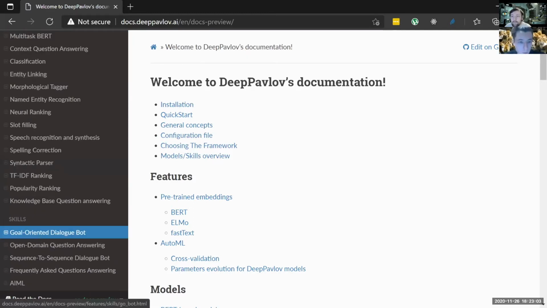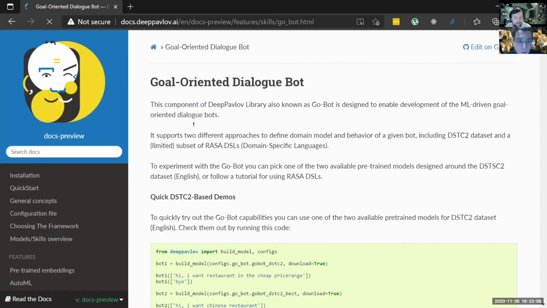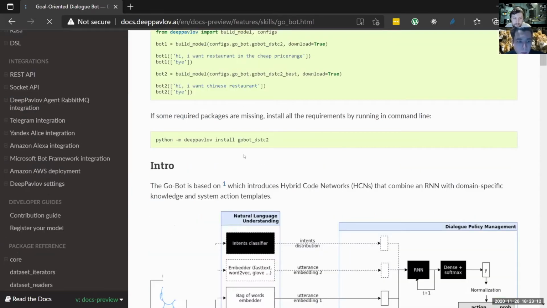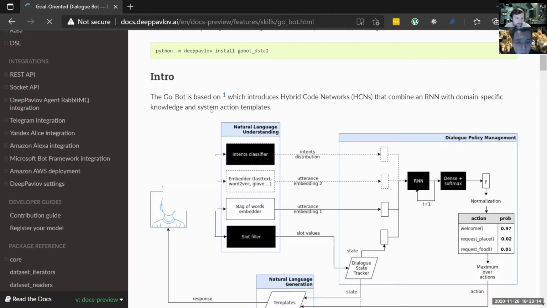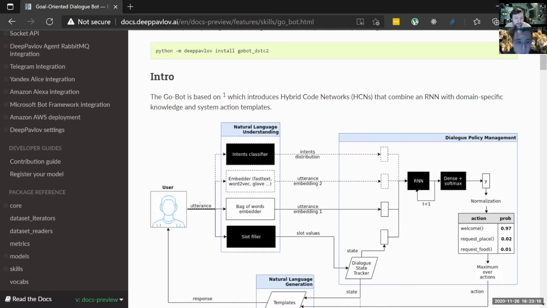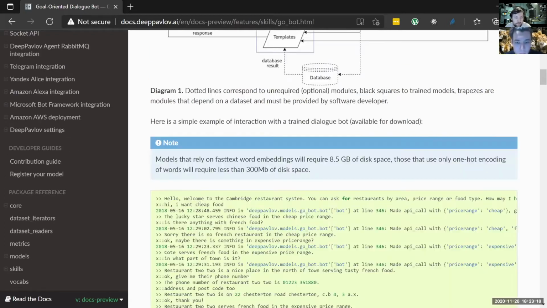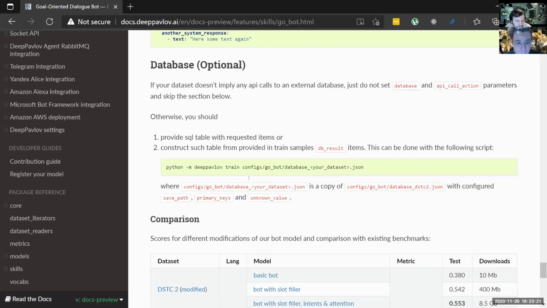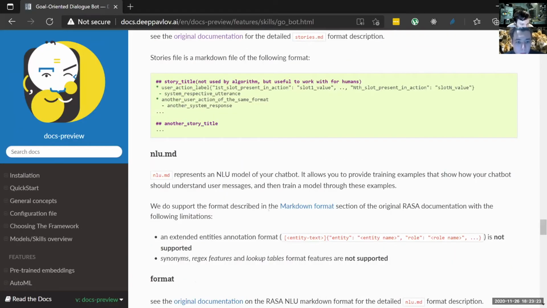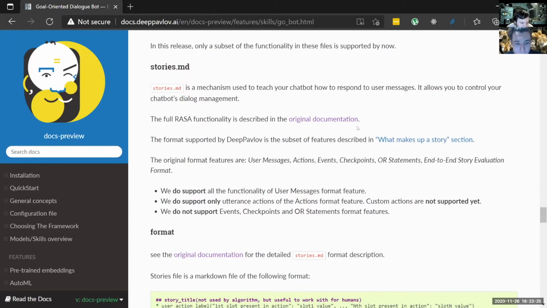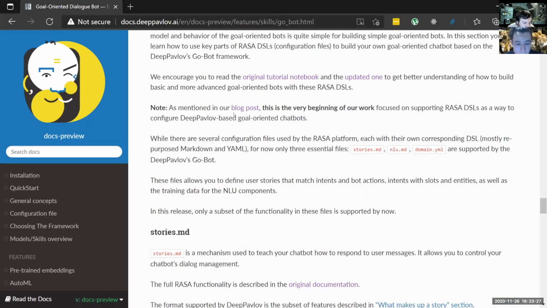By the way, we are going to update the documentation for our DeepPavlov Library and other products, so stay tuned for that as well. But I think this will happen after December, in early next year. So here we have a link to the blog, to two tutorials. That's the original documentation, and we have an original tutorial notebook that we showcased a couple of months ago, and this is the updated one.